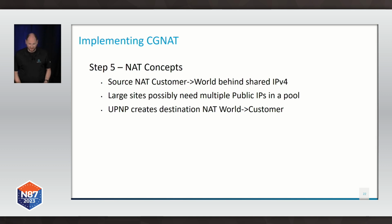Another problem that we're finding is with UPnP. Wonderful idea, very limited execution. We would like to see a change there. UPnP allows us to use our PlayStation or our Xbox and ask the router to open up a port forward for us so we can host a game. Great concept. If that router doesn't in turn send a UPnP message to my CGNAT server, you got a port forward from 100.64, which doesn't internet route, down to your 192.168, and you're stuck.